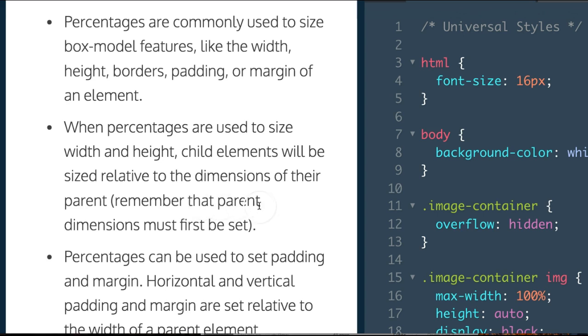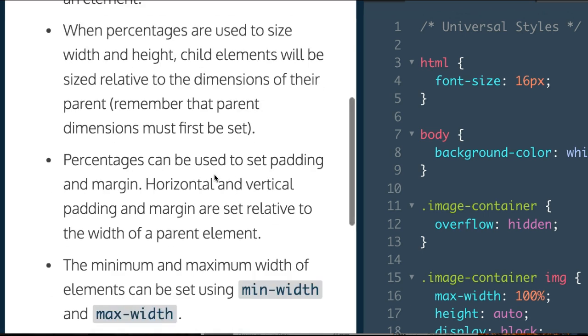So if the parent has a width of 300 pixels, let's say this div, if you had something within the div, like a paragraph, and we set its width to 50%, it would be 50% of the parent div, which we said would be 300 pixels. So that width of 50% would be 150 pixels.